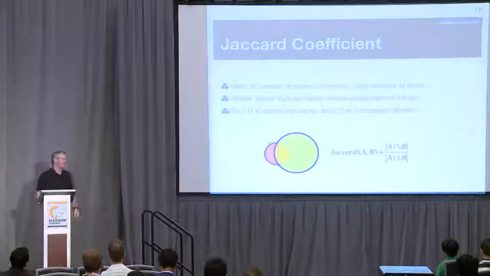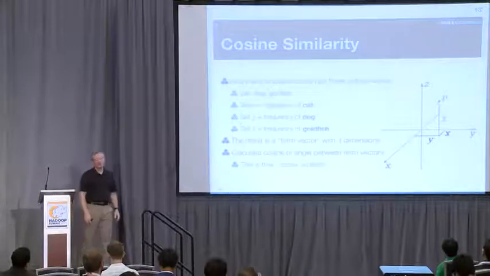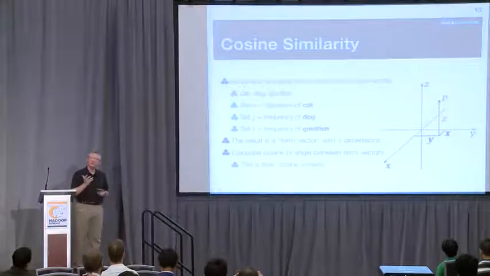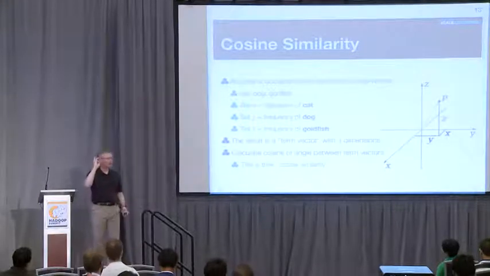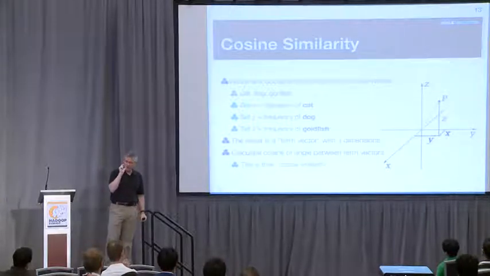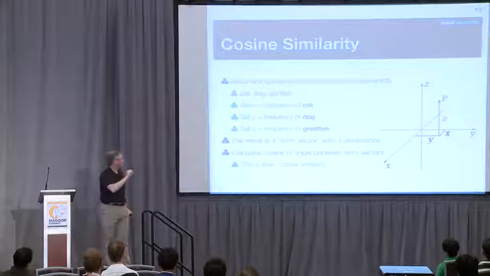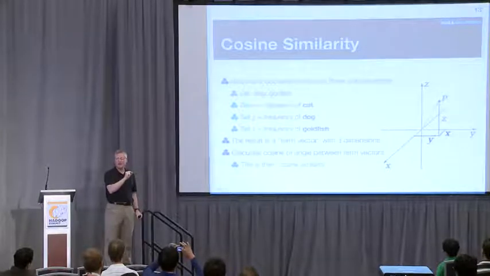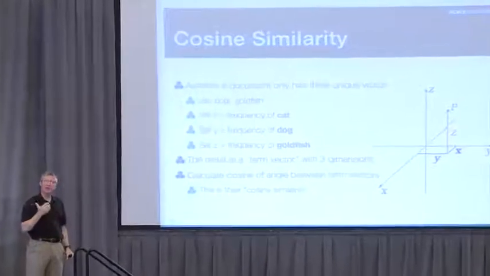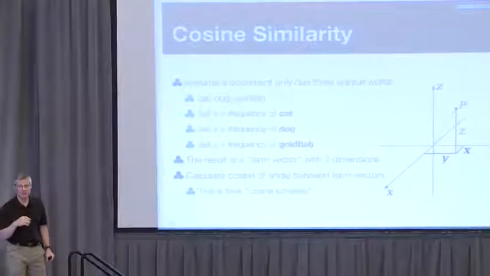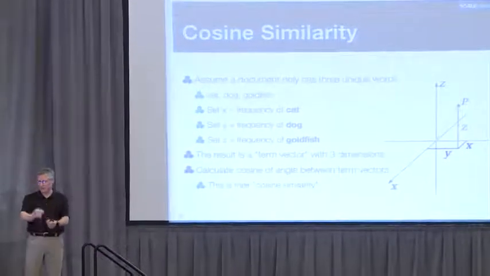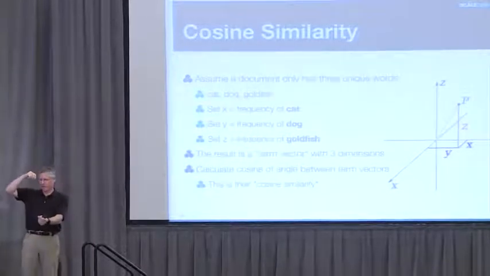Now, there's another common technique called cosine similarity. It's what's used inside of Lucene, a lot of search engines. Essentially, you create a feature vector. So let's say I only care about 3 words: cat, dog, and goldfish. And I create a feature vector, which is going to have 3 numbers in it. The first number is the frequency of the word cat. What percentage of the words in the document are cat? The second is what percentage of the words in the document is dog? And the third is what percentage of the words in the document is goldfish. So that gives me a three-dimensional vector. You can see we got this vector here that's going from the origin up to P.